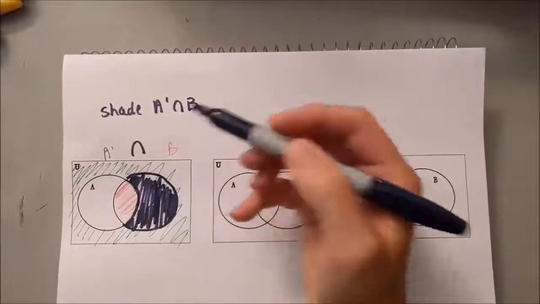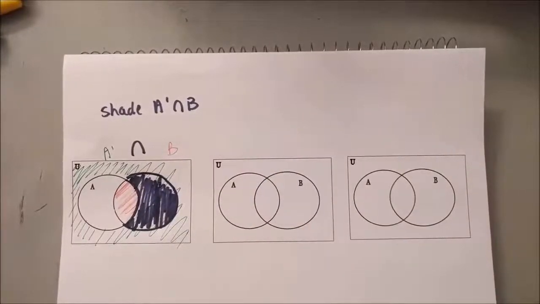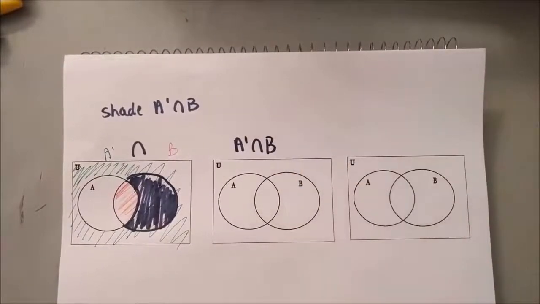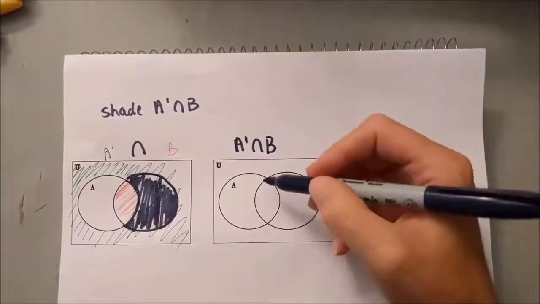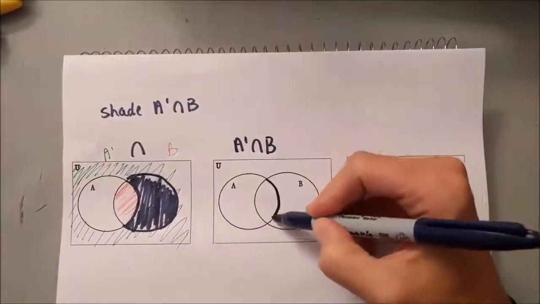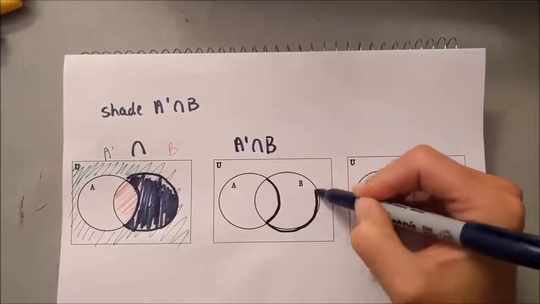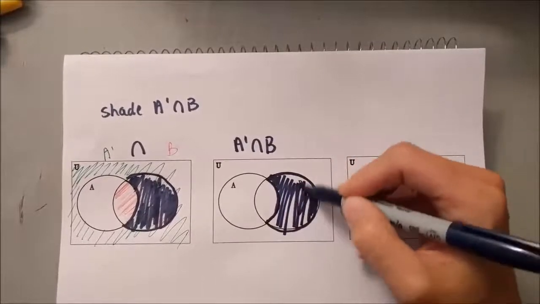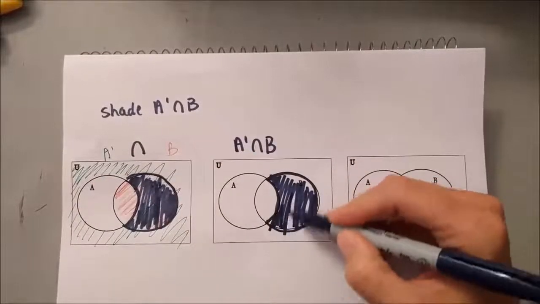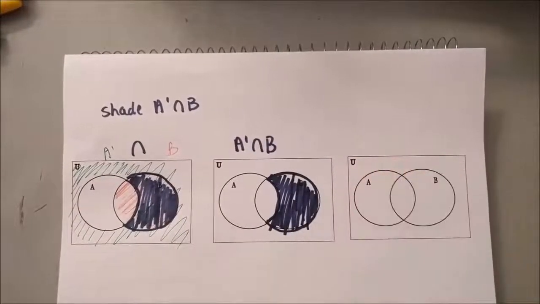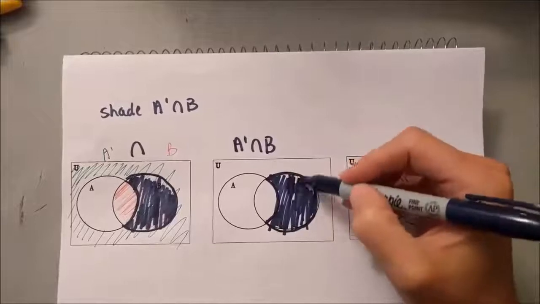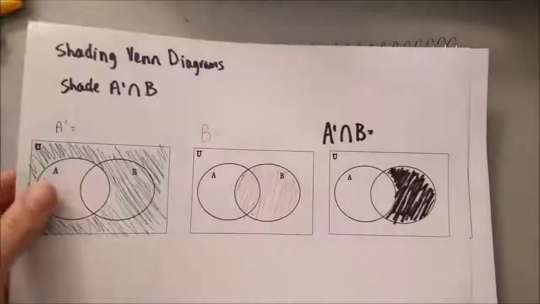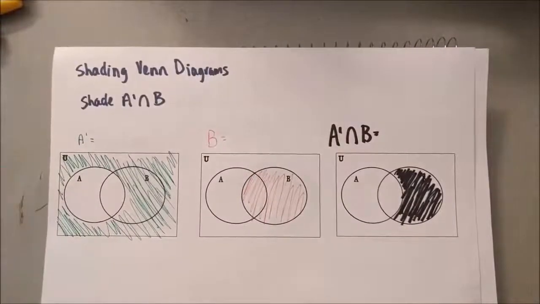So lastly, it's the same answer. The final answer is in black. What I would do to be very clear on a quiz or test is I would make sure that my final answer is shaded on the graph only where I want it to be shaded. I would not leave any other marks on the graph because that will be very confusing for the instructor. So that's your final answer, and it's the same answer that we got when we did it the long way when we used 3 graphs. Okay?